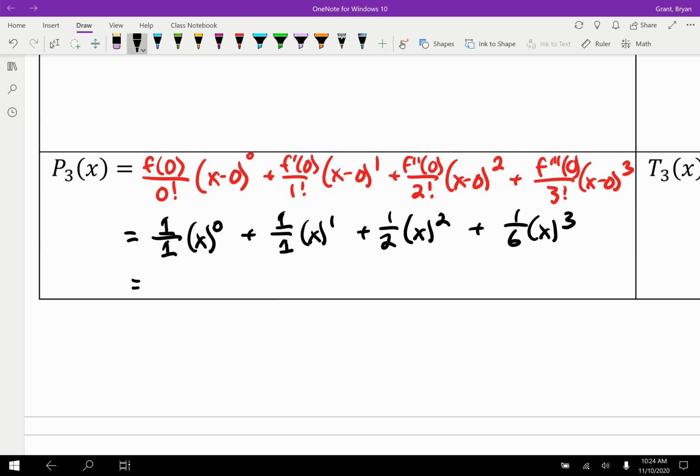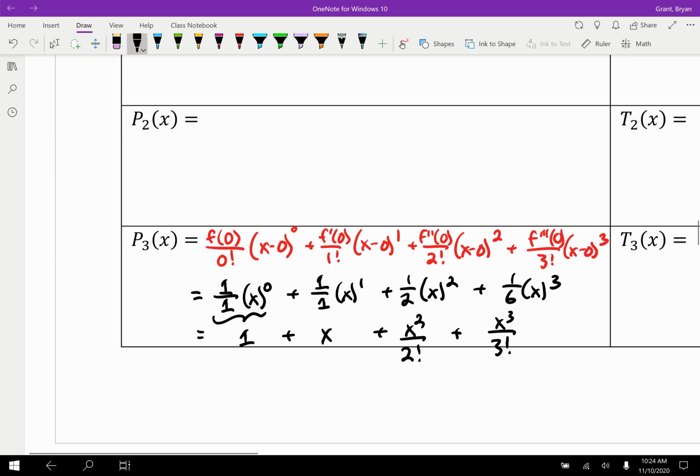And then cleaning this up a little bit further, this becomes 1. We know this is x. This is x squared over 2. I actually kind of prefer to write this as 2 factorial. I like leaving the factorials in there. It's a little less math you have to do. But you can, of course, keep it as 6 and 2 as well. Totally up to you. So there is my 3rd degree Taylor polynomial for e to the x centered at 0.